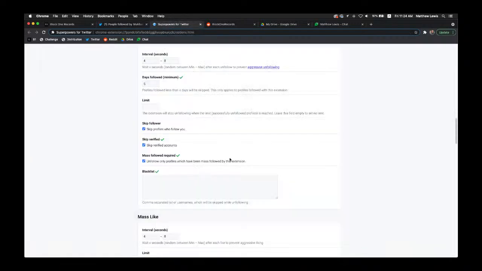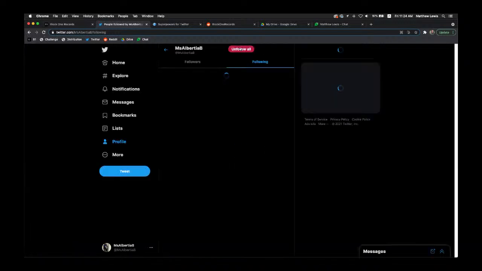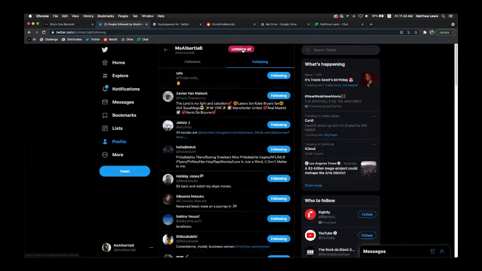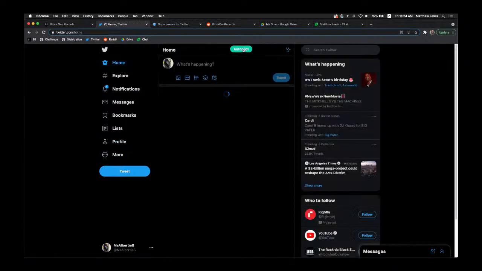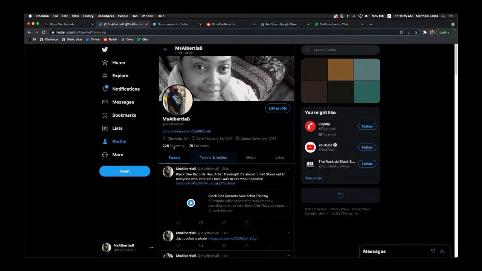And so I've clicked that. Only profiles who, okay. And so technically this shouldn't unfollow anybody. But what I'm showing you is that when you're right here on your own profile, unfollowing, you get this button right here. That's when it pops up. If you're on another profile's followers, you will get a follow button. If you are on your own, you will get this unfollow all button. And if you're on home, you get autopilot. You saw that autopilot that I did. And maybe I'll show you that in a second. But first, let me go back to following.